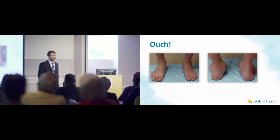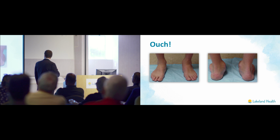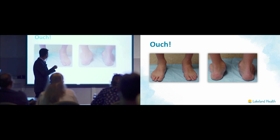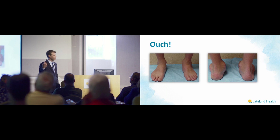So this is typically what walks into the office with a flat foot. Just some basic things that I look for that you can see up here. I'll get out of the way. You can see how their legs go like this, and then their heel comes out and goes to the side. Same thing on this side. And also I look at toes. You almost shouldn't be able to really see your toes that much. So people with flat feet, their feet go to the side, their heel goes to the side. And then here you can see that their arch is just collapsed. So that's basically what almost everyone that walks into the office complaining of a flat foot has to some degree, a presentation similar to this.